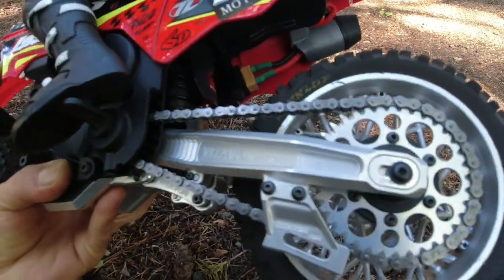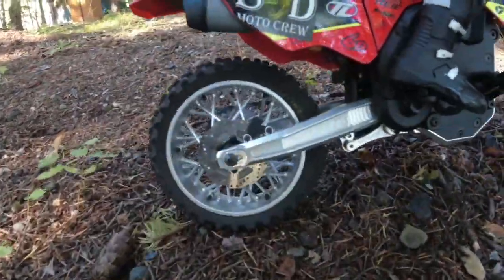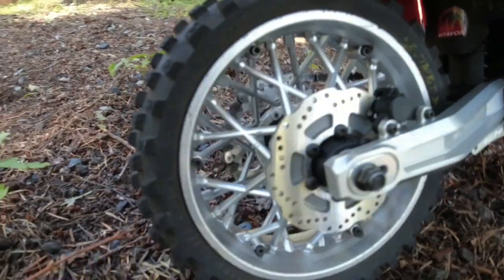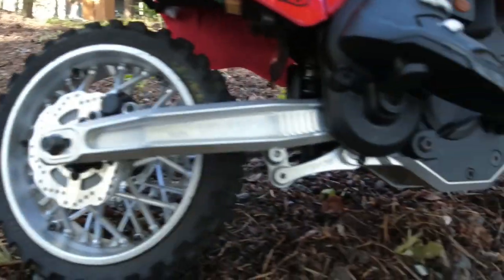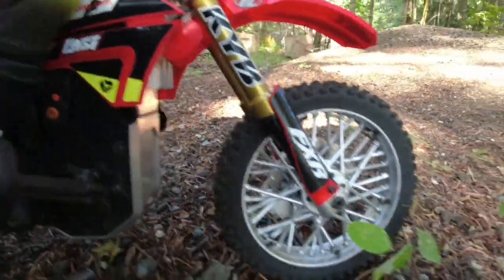We've got the swing arm. We've got the chain guide. Oh, flip it around. On this side, we've got the rear rotor. It doesn't work, but it looks good. And it's metal instead of that plastic one, that chrome plastic. Yeah, she's looking good. All right, we're going to get some action for you guys.